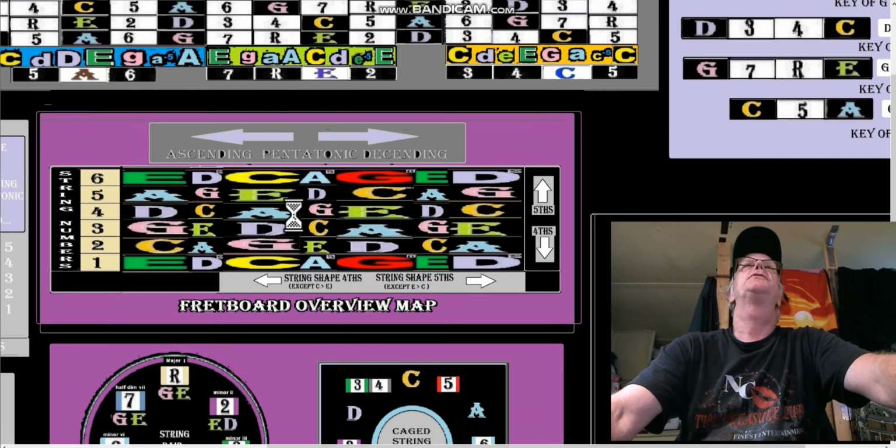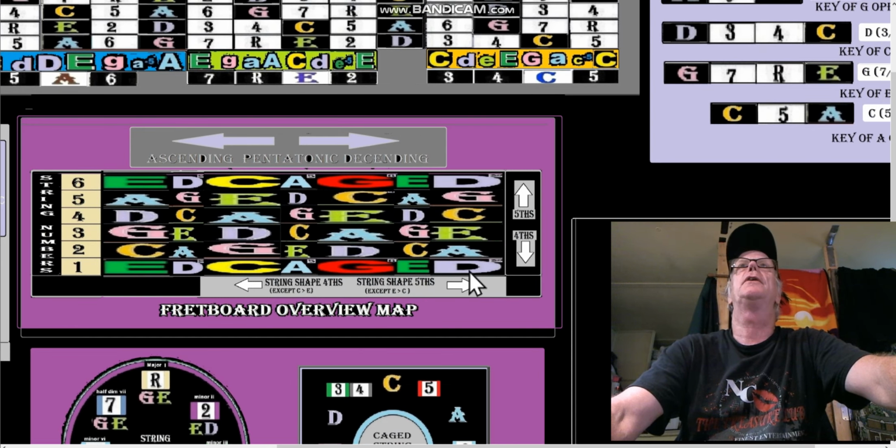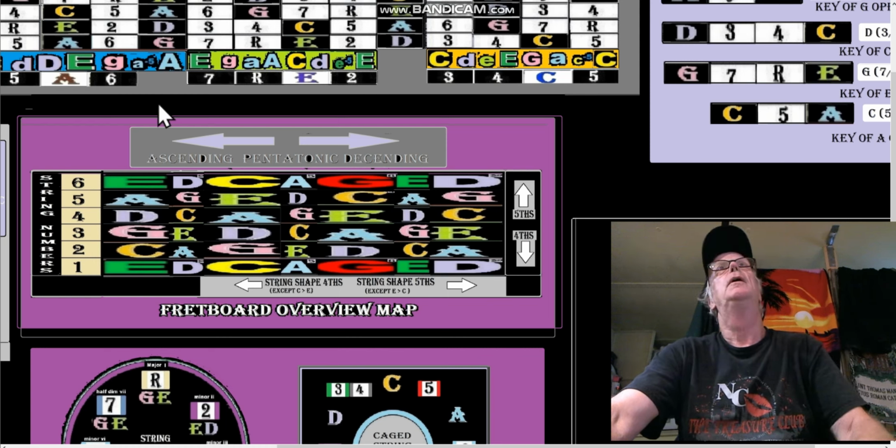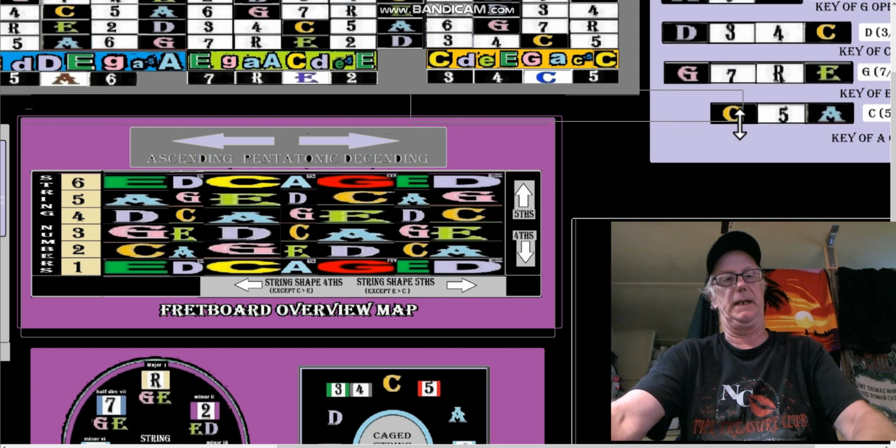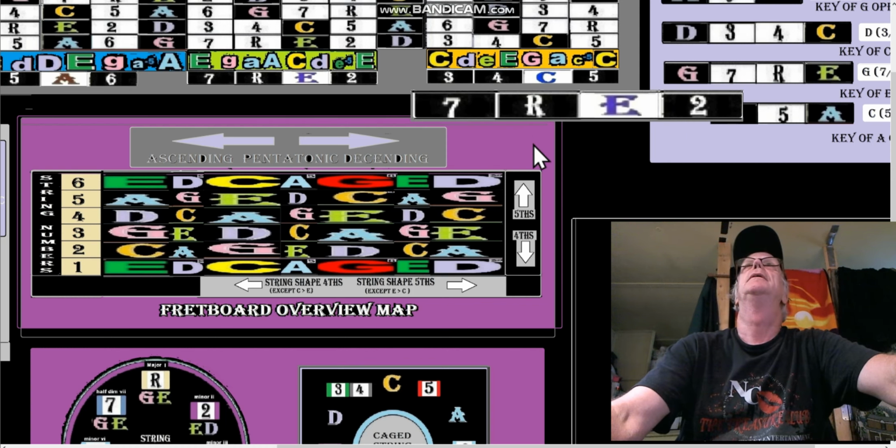But the point is, when we look at the fretboard, these are the string shapes. Whether I list the string shapes like this, make it really big, there's a string shape.